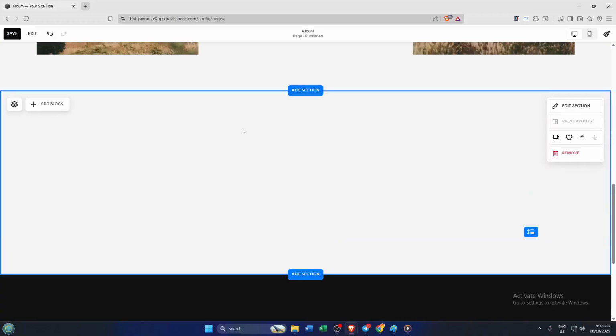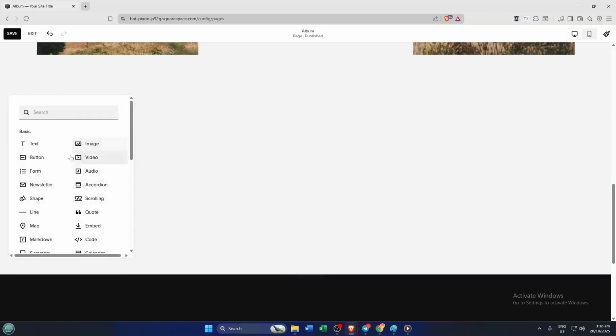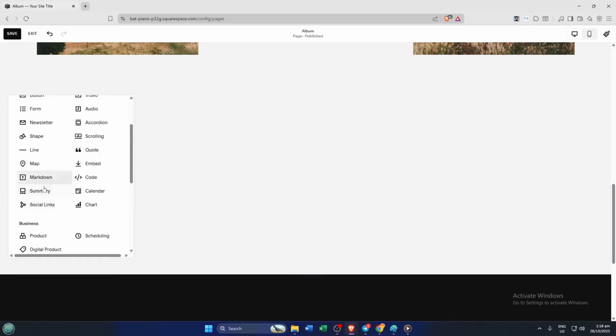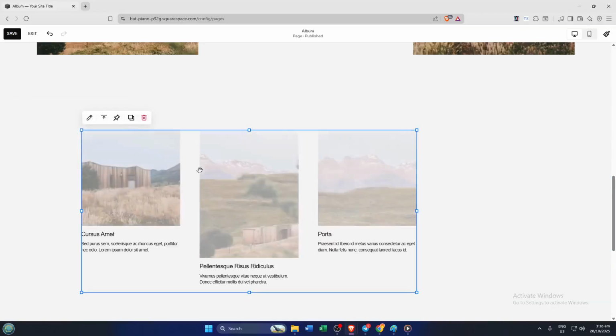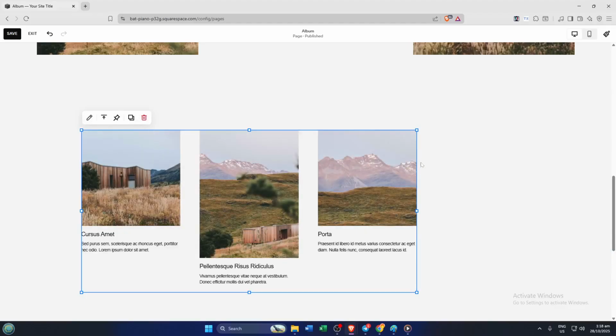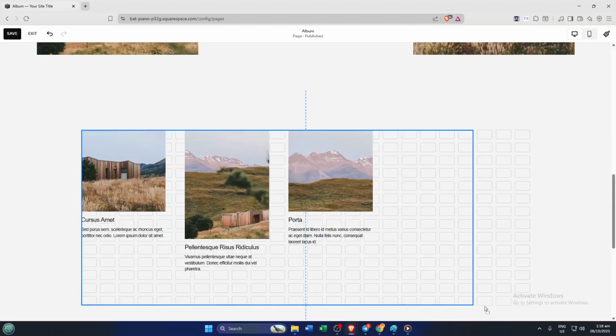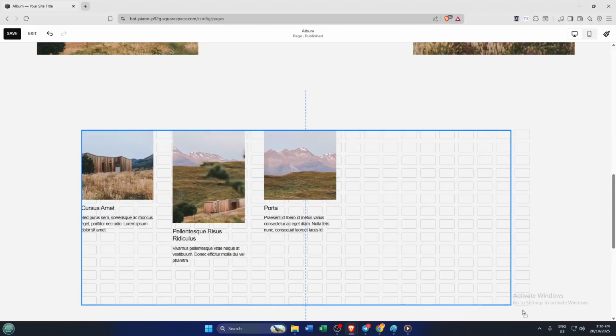Once your blank section is added, you'll see a small gray Add block button. Click that and choose Summary from the list. The summary block is fantastic for showcasing other content from your website, maybe recent blog posts, updates on your latest projects, or links to other albums. You can configure what appears here by playing with the settings, so it fits the vibe you're going for.